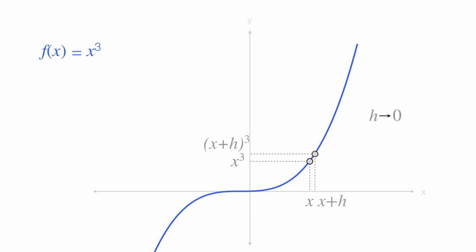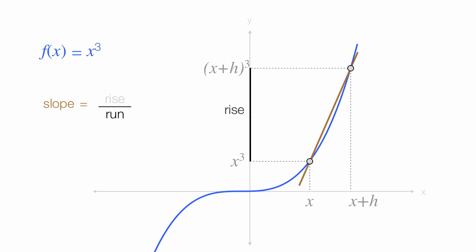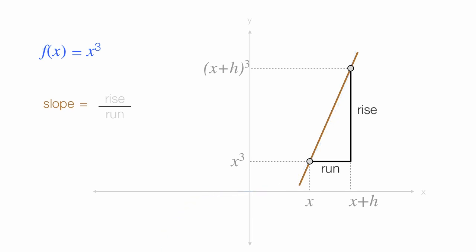Let me put everything back to where it was in the beginning. Again, the distance between the 2 points on the x-axis is h. I draw back in my line, and I'm going to calculate the slope of this line. And remember, slope is rise over run. The rise is this first distance along the y-axis, and the run is the distance along the x-axis right there. You probably remember it being written like this in your algebra classes.